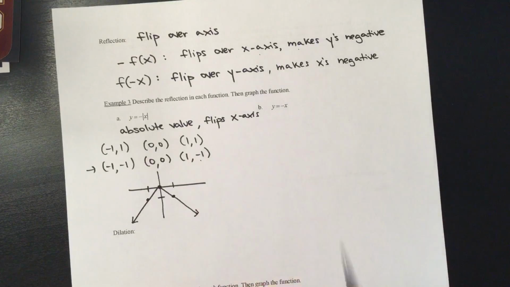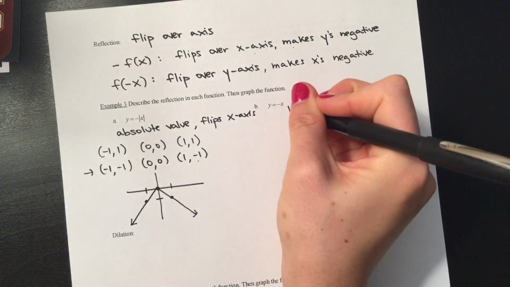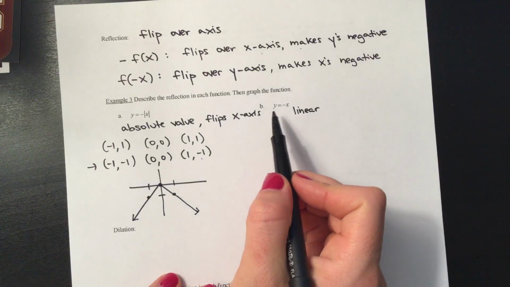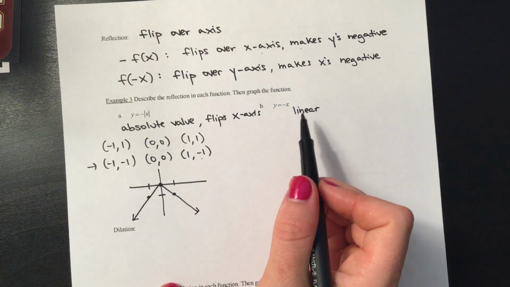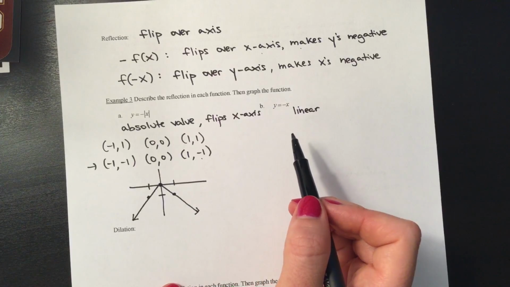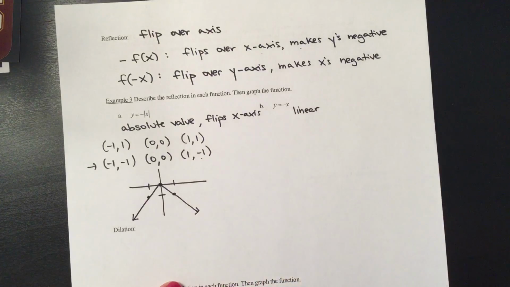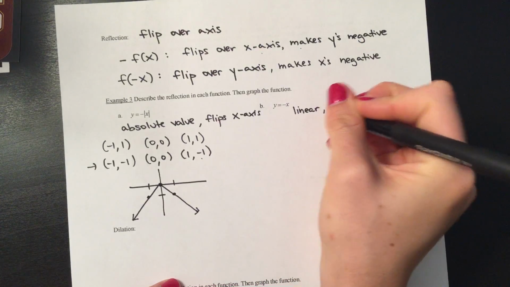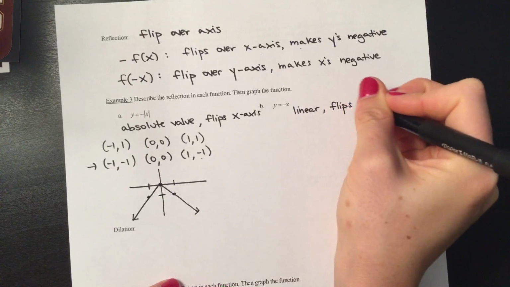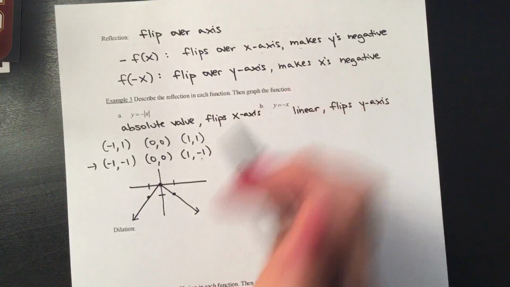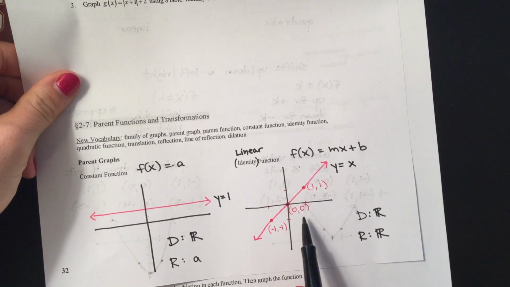Okay, this is a linear function because it's just a plain old x. There's no absolute values. There's no exponent. So that's just linear. And this you could consider technically the negative to be like on the inside of the function or the outside of the function, because there really isn't an inside or outside of a function with linear. So let's just say that this is going over the Okay, so our original 3 linear points, we have those right here. -1, -1, 0, 0, 1, 1. So start with the originals.